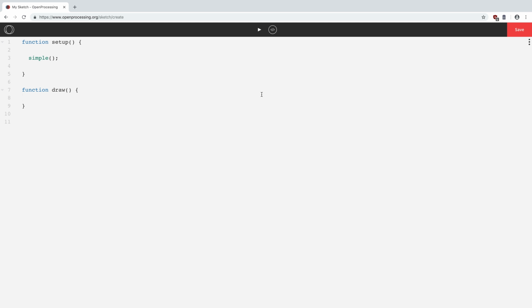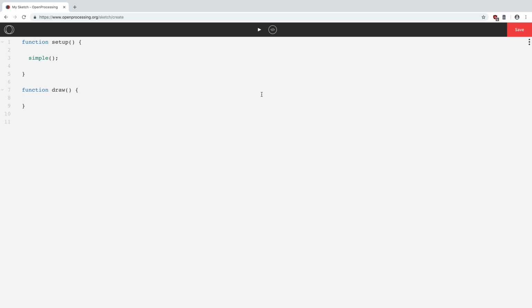Last time we were working with quite an interesting bit of code, which drew a flower, and lots of flowers, and that might have been too much for us if we were very new to this idea of functions. So today we're going to keep the code very simple and focus on gently introducing this idea of functions.